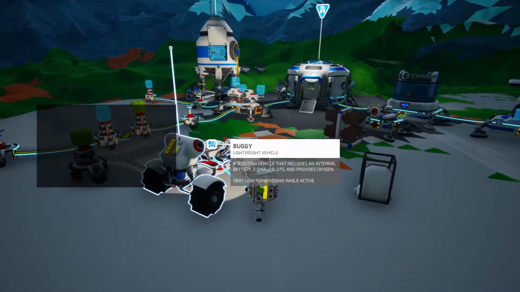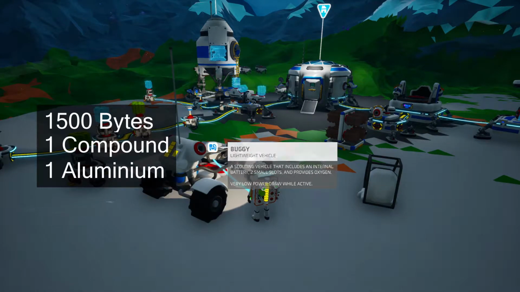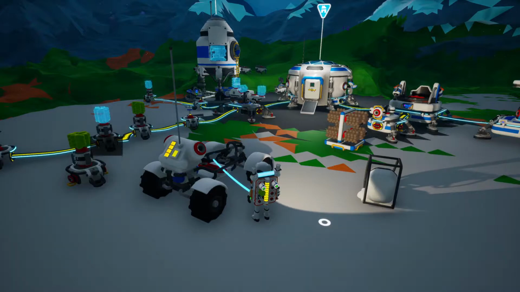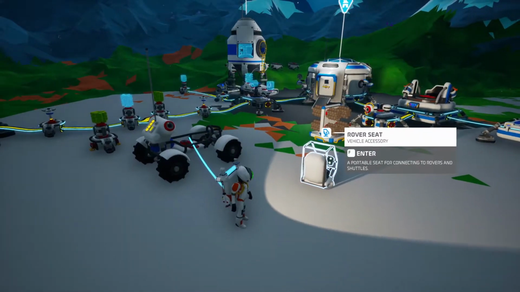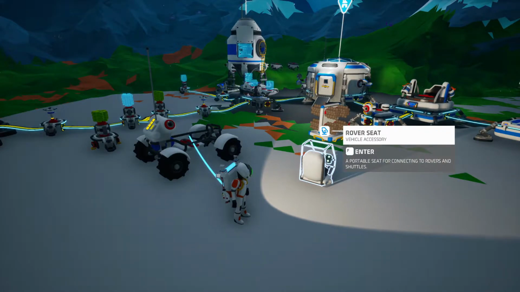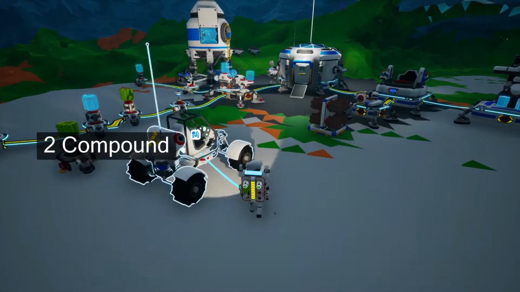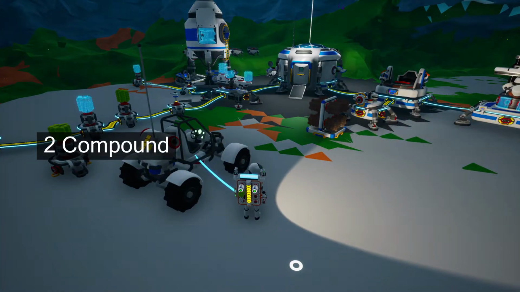So the buggy costs 1500 research, so it's fairly cheap as they go. It's just 1 compound and 1 aluminium to make, and once you build the buggy you will also need the rover seat. You need a seat on it to be able to use it. The single seat rover seat you will have unlocked as soon as you start the game. That's just 2 compound to build, and that just sits there like that.